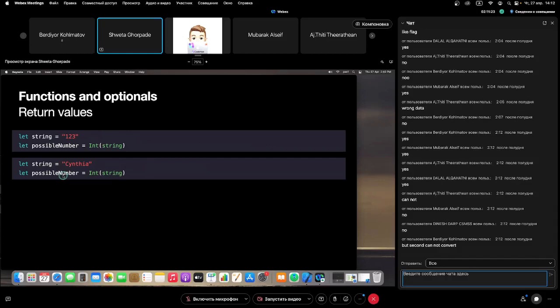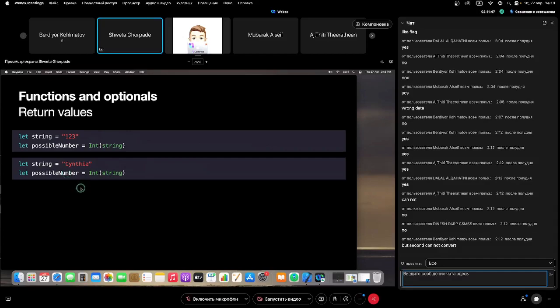That may or may not successfully convert the string to an Int. If the string gets converted into an Int, the possible number should hold that value. And if it is not converted, the possible number should be nil. This is what it is about the return values.